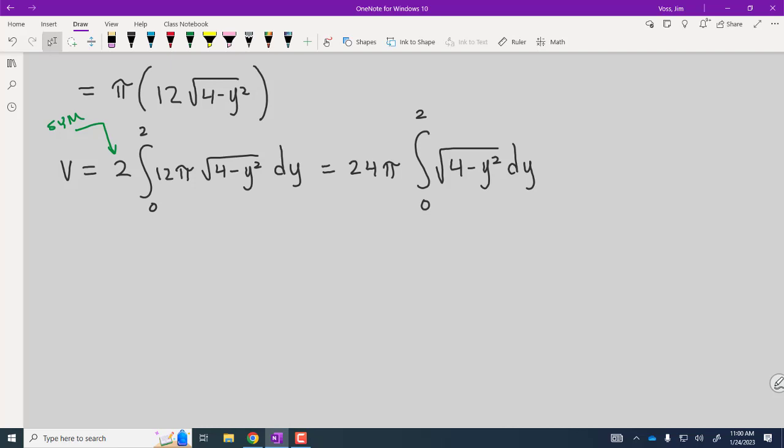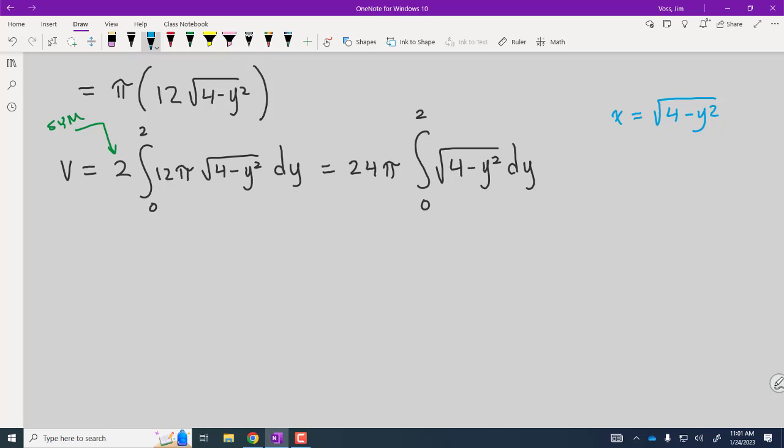So let's come off to the side and draw a picture of this curve. That curve is a semicircle. This integral represents the area under part of it, the area under 0 to 2. And remember, if we're integrating with respect to y, the word under is in quotes. When the curve is a function of x, under literally is under. But if it's a function of y, under really means between the curve and the y-axis instead of between the curve and the x-axis. So under in quotes when it's a function of y.